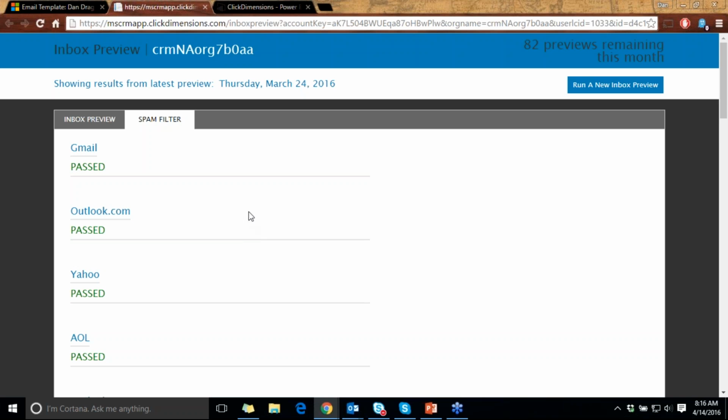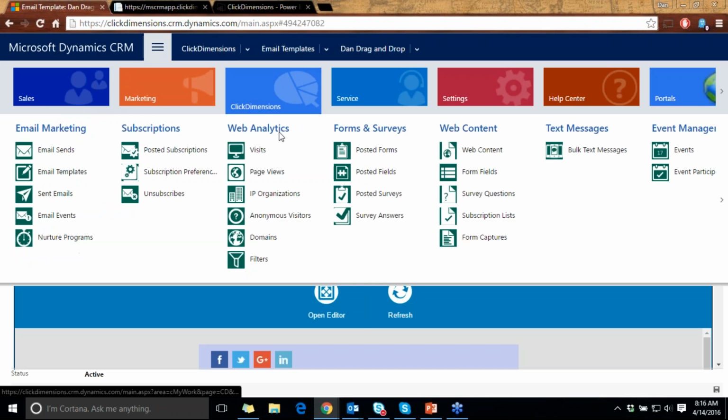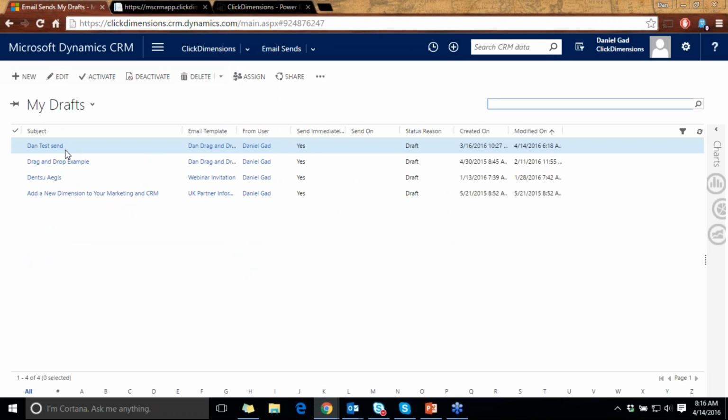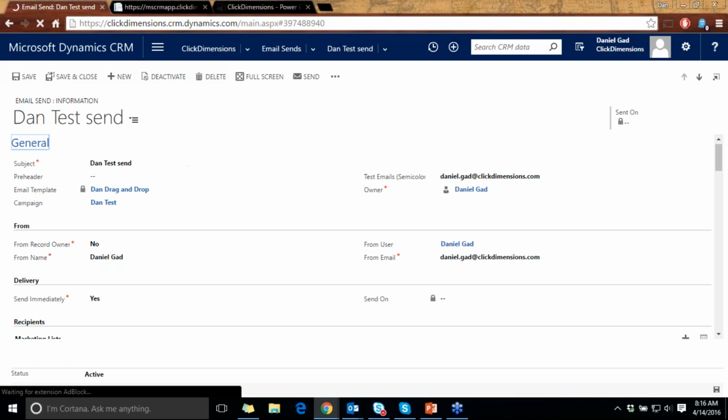So from that, what we'll do is we'll take a look at email sends and statistics. So we'll go into ClickDimensions here, go to email sends, and we'll walk through how to do an email send, as well as we'll go into one of my older newsletters so we can take a look at the statistics. So if we go in here, you can either create a new draft or you can open up an email send. And so what we'll do is when we open it up, you can choose your email template, save it, it'll lock it in there.